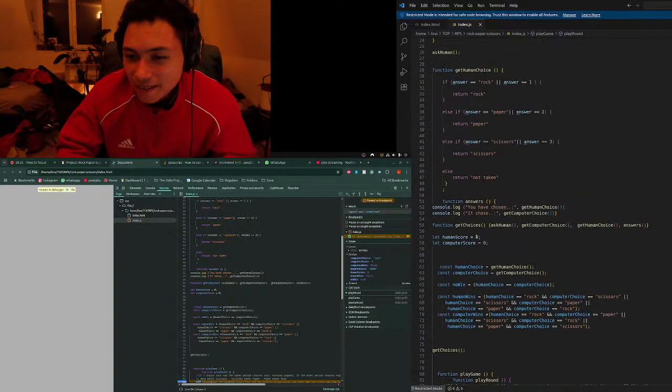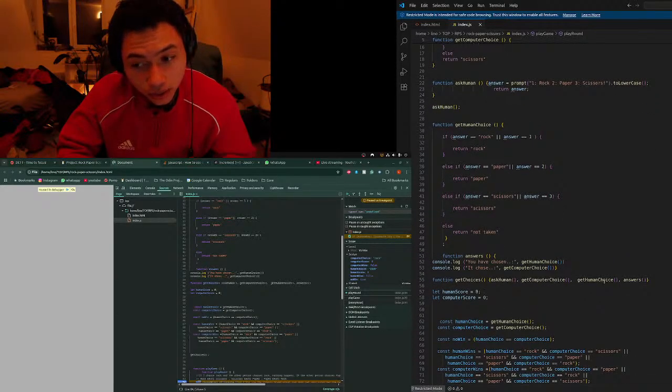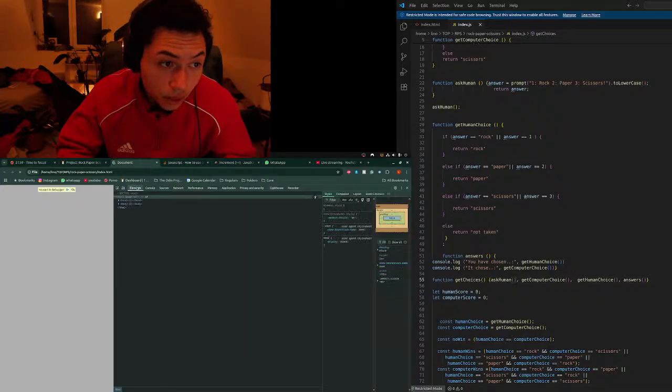Okay. You need to recall the choice functions, which would be get choice, because here I have my choice functions inside. It'll ask me, it'll get my choice, it'll get the computer's choice, and it will give me an answer. Do I need that in there?